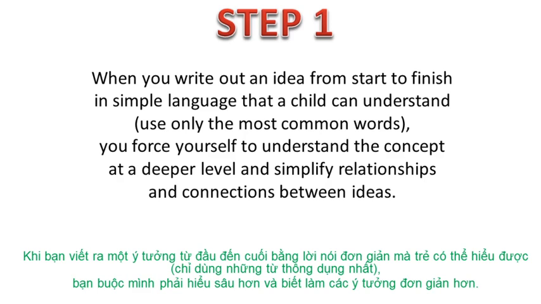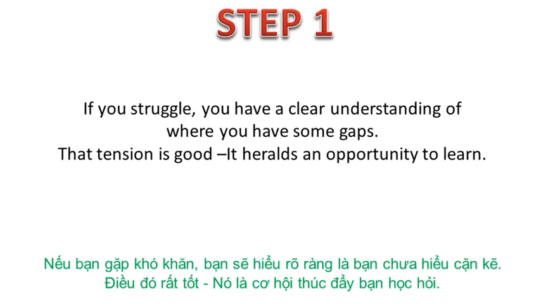When you write out an idea from start to finish in simple language that a child can understand, use only the most common words, you force yourself to understand the concept at a deeper level and simplify relationships and connections between ideas. If you struggle, you have a clear understanding of where you have some gaps. That tension is good. It heralds an opportunity to learn.